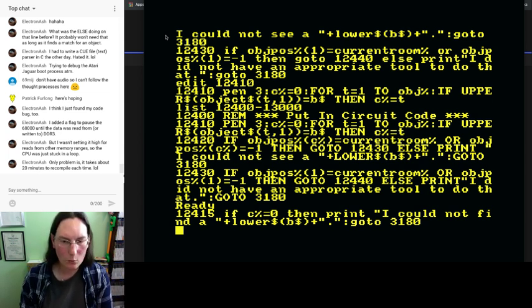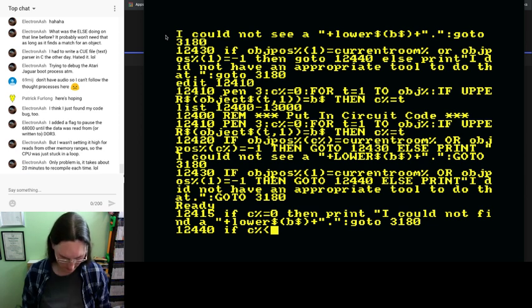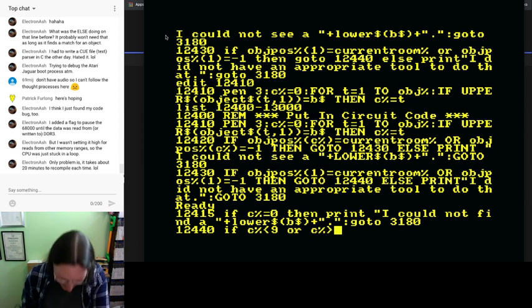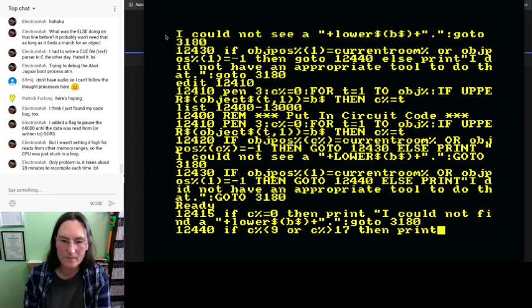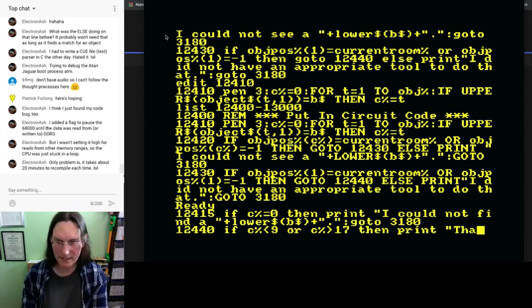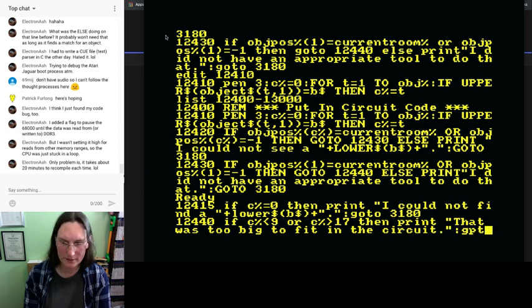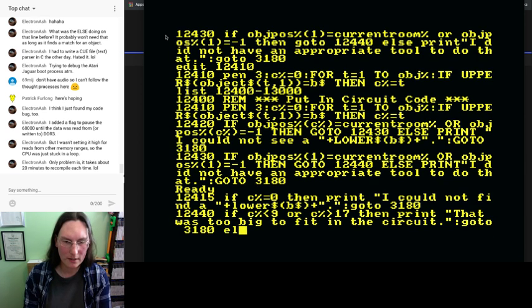And now 12440: if C% is less than 9, the first one is 9, or C% is greater than 17, then print "that was too big to fit in the circuit." Go to 3180, else go to 12450.